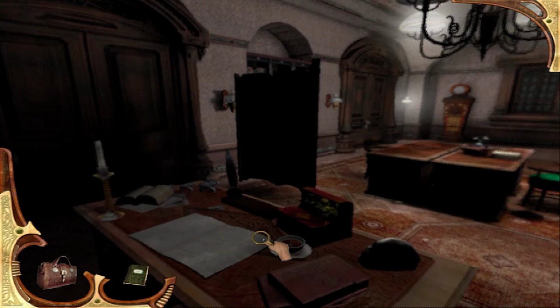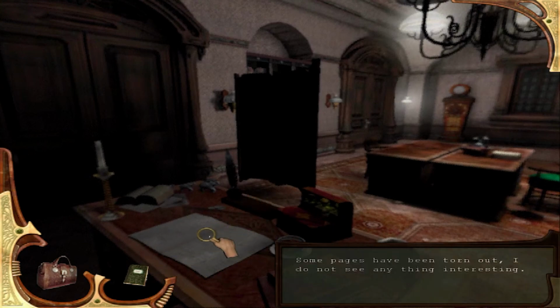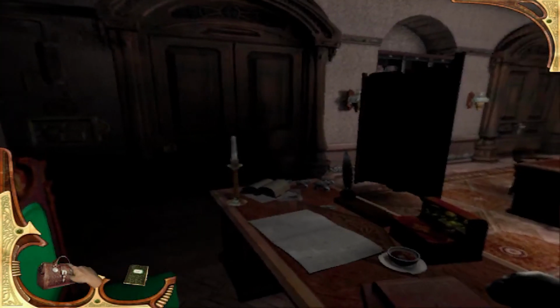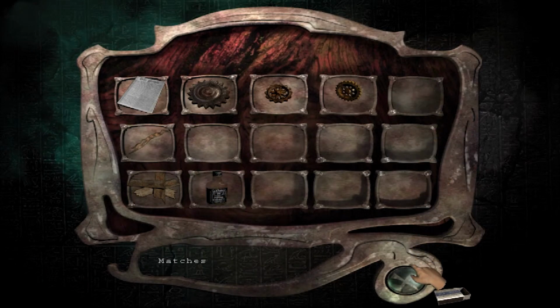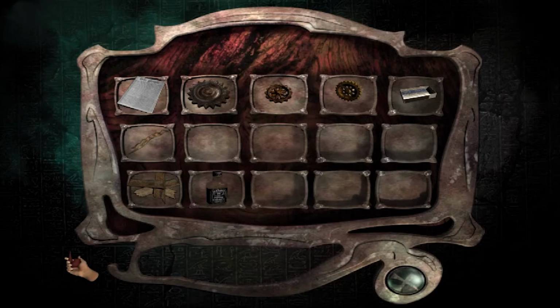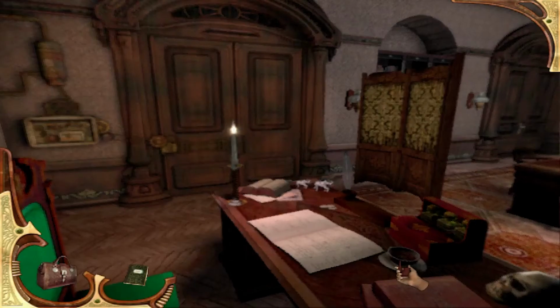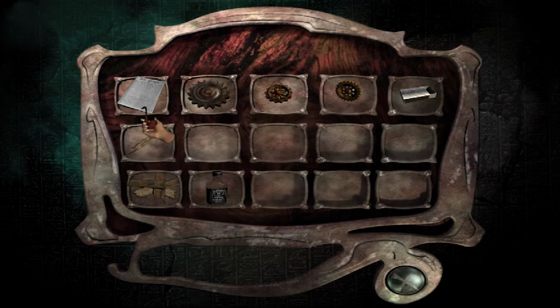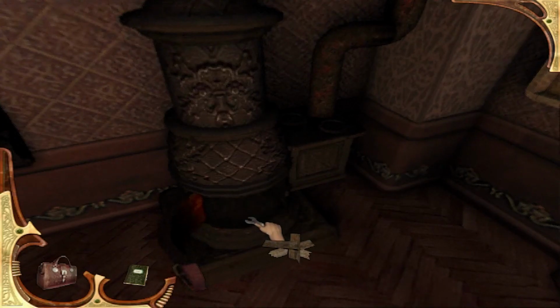We picked up some matches. I think that's what those are. Some pages have been torn out. I do not see anything interesting. We use the matches to light that, because it was super dark from my understanding. Open that up, and I think we throw the wood.